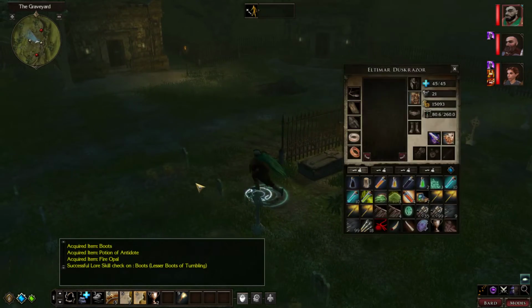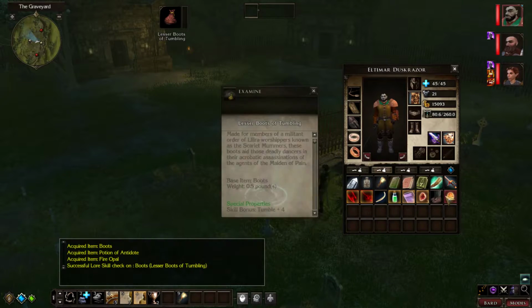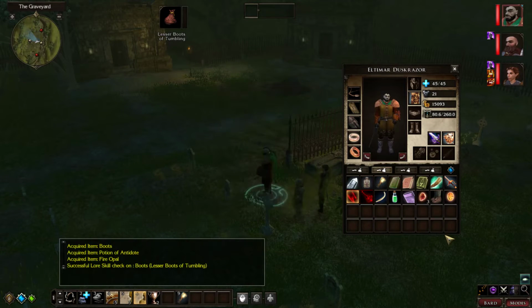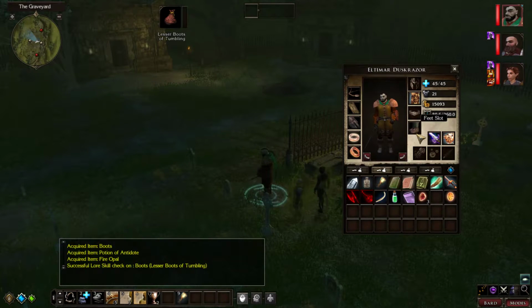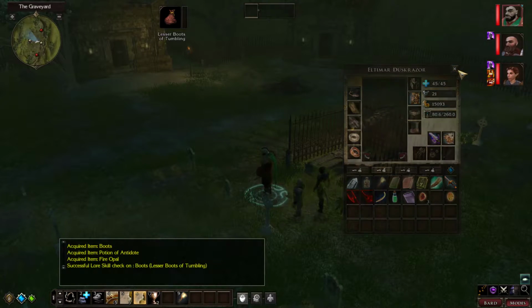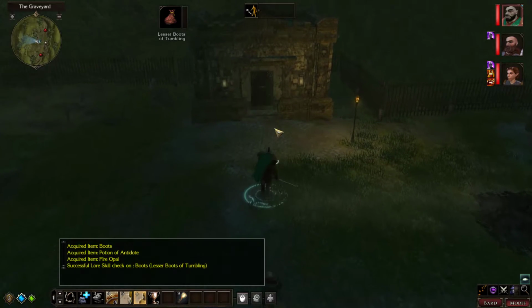Ooh, Boots of Tumbling. What do you do? Tumble +4, you say? I'm not wearing any boots right now, you say? It's too bad they're not boots of grounding. I think grounding gives you armor class, if I can recall correctly.